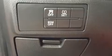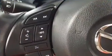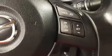Mazda also prioritized safety and security with features such as dual front impact airbags with occupant sensing airbag, front and side impact airbags, traction control, brake assist, anti-whiplash front head restraints, a panic alarm, and four-wheel disc brakes with ABS. This car was designed with safety in mind, allowing you to drive with even greater assurance.